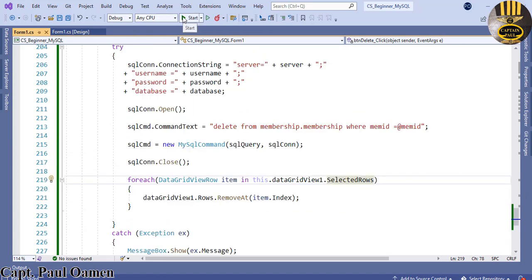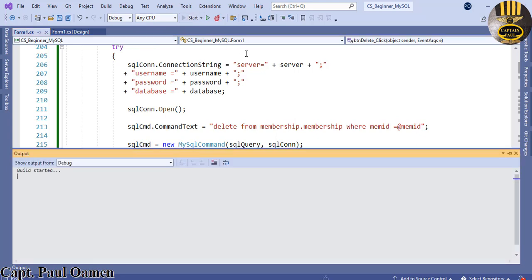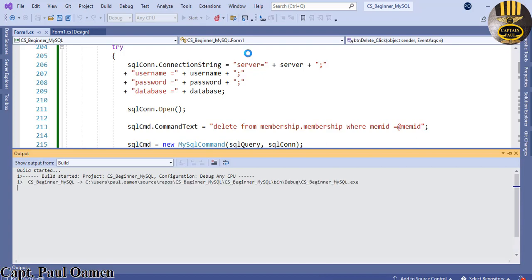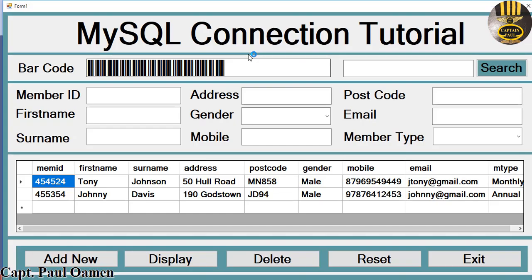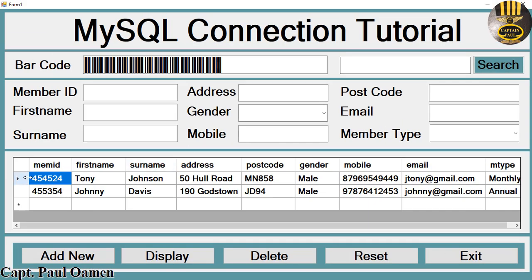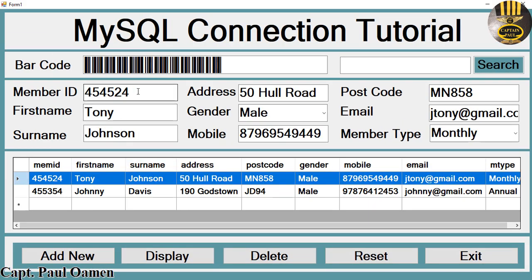Okay, let's run it and see what's gonna happen. Hopefully that should work. Run. So there we go, we're running the system now. I am going to just more or less clone this. Let's change the member ID.